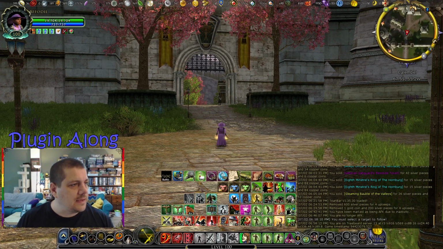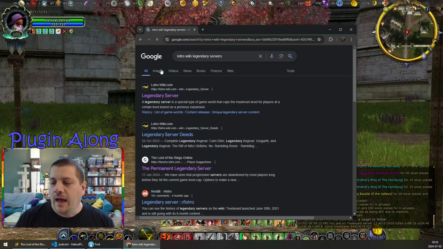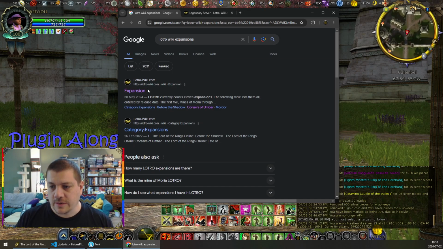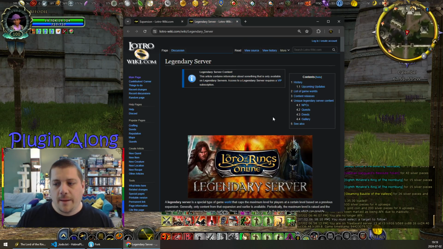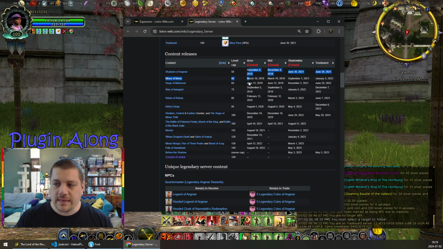So we are on, well, I don't want legendary items. I want legendary servers. So there's two different things to be thinking about for legendary server. LOTRO has a bunch of expansions, but in what order and how they clump together when they're coming out into a legendary server, it's better to go and look and see how has it come out in the past, because Anor and Ithil have already gone through a lot of the current content. Shadowfax got even further, but before the shadow doesn't really count in the sense of endgame stuff.